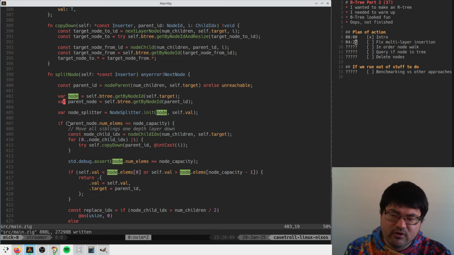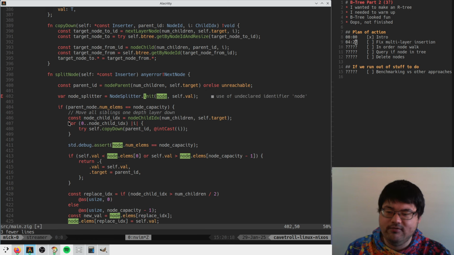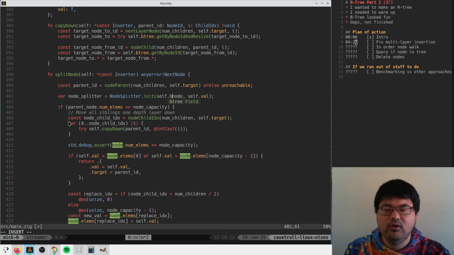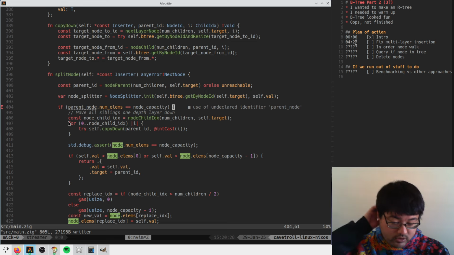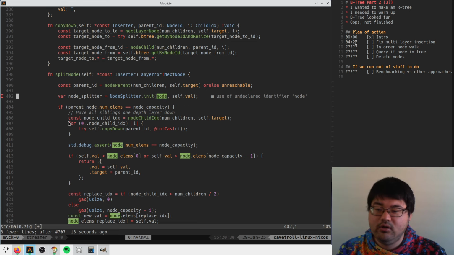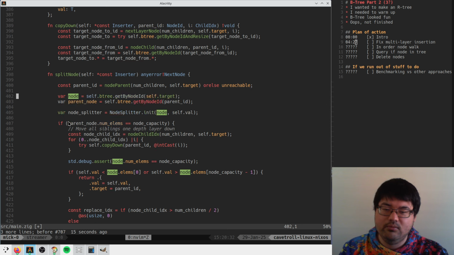Oh, this is awful. We could just reassign the nodes here, or we could just call get by node ID everywhere. Like, we could do that, which is kind of shit. Everything's shit.